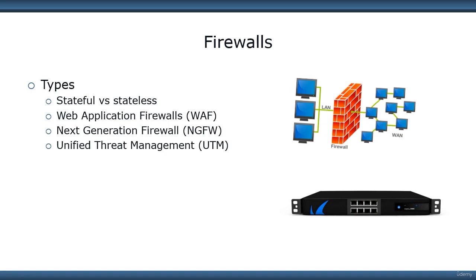When we get into the perimeter firewalls, we're typically dealing with hardware firewalls, and most of them are going to be stateful. Stateless is a very simplistic firewall that is only capable of filtering based on source and destination IP addresses and port numbers. It cannot recognize sessions from clients that were previously connected and things like that.